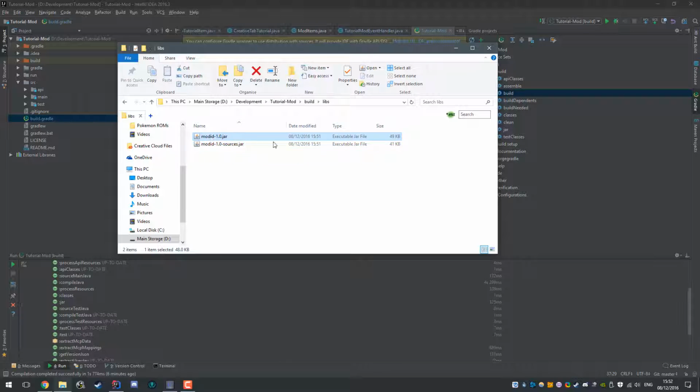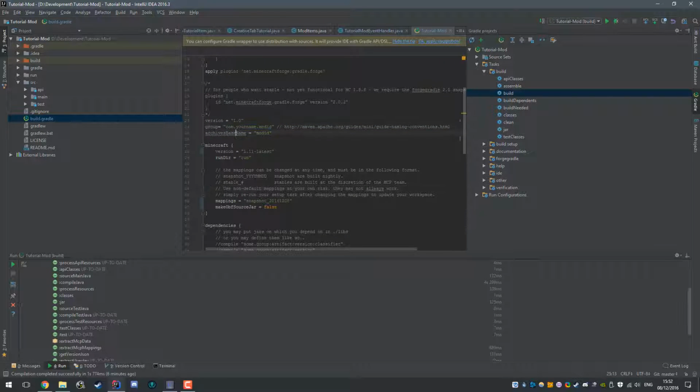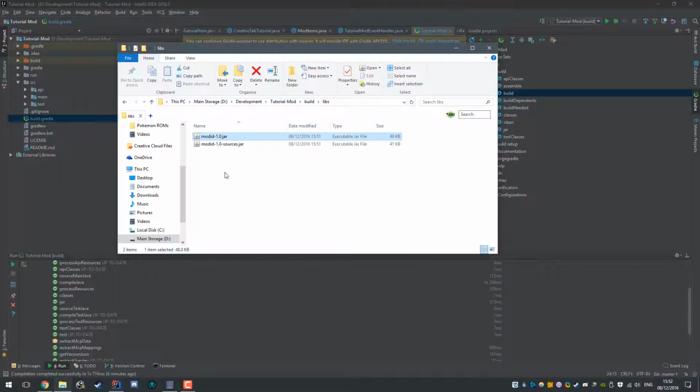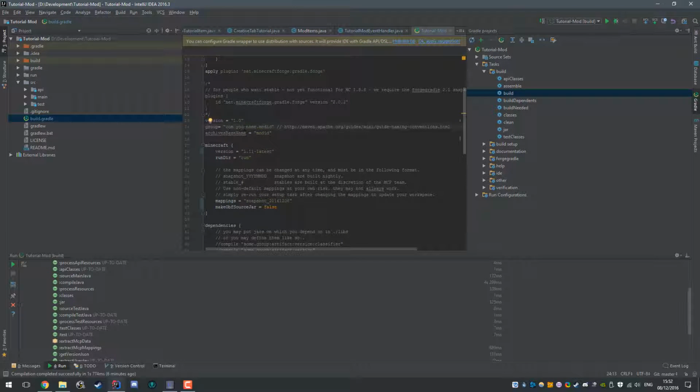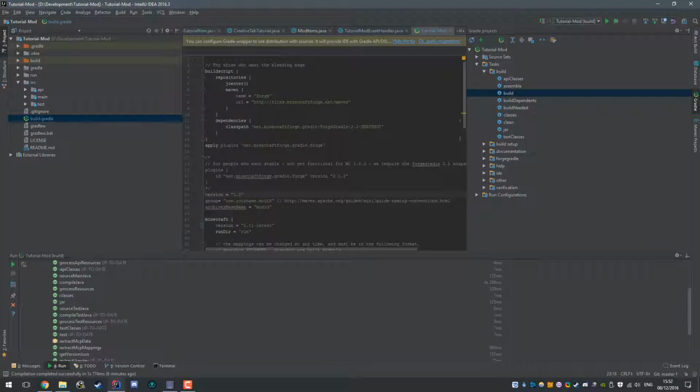It will just make this, which now you could put in a standard Minecraft Forge install and release as an actual mod. Of course, naming this doesn't necessarily matter, because you can just rename the file, but it is nice to have it name it for you. So that's how you build your mod.